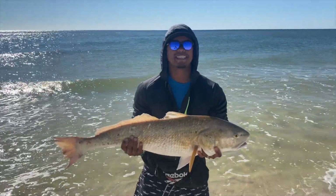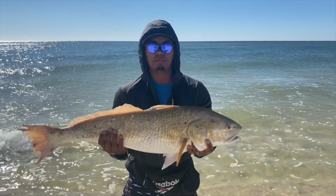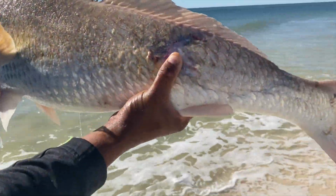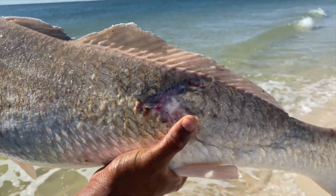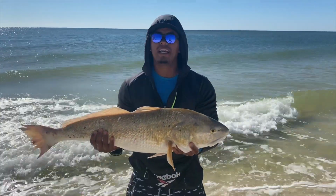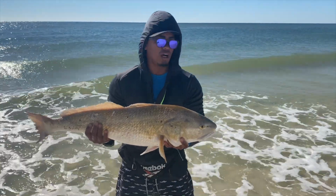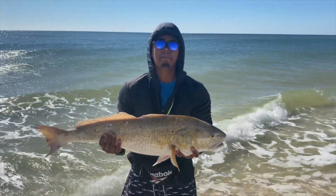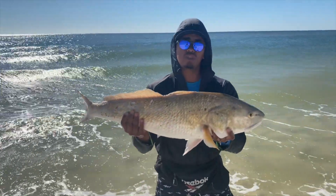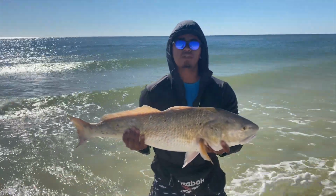All right, Radix. We just brought in this beautiful red. I think he got attacked by a dolphin or something. Tried to eat him on the way in. I felt the bite. I knew it was a red the way he took off. We were using cut up bonita in the winter. You guys never used it before? Make sure y'all use it. Beautiful day.